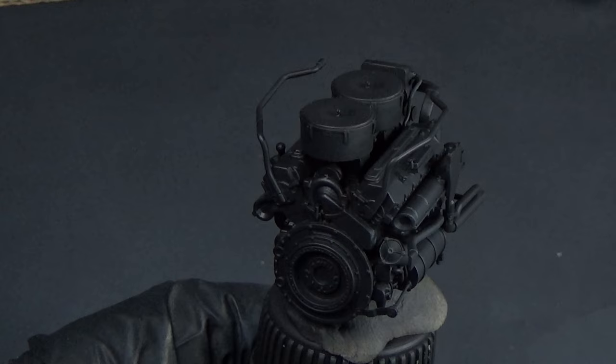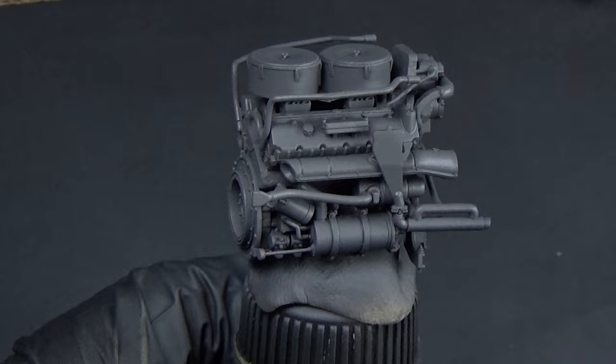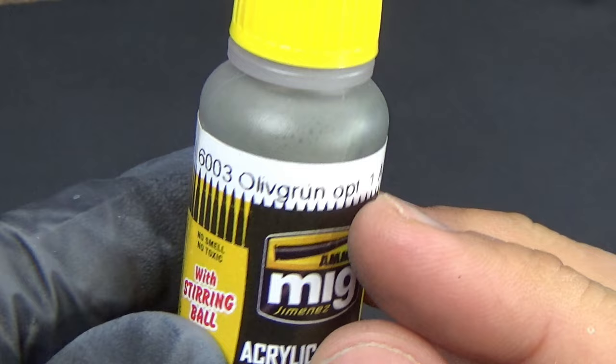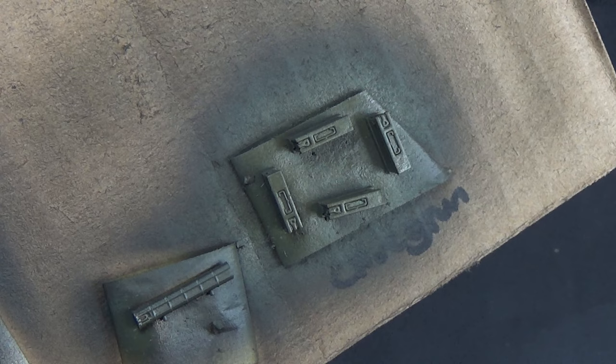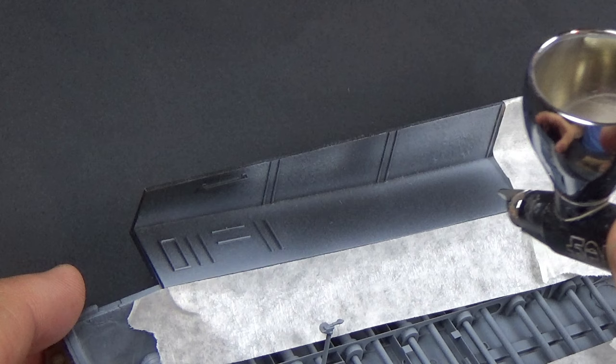You'll see me use this Schwarzbraun color on the radiator hoses later. It's just a nice gray color and it really brings this engine to life — looks great, matches what I've seen in reference photos. I also used olive drab in a couple of places, like these ammo crates or ammo boxes stored up for the ball gunner's position. We also have some smaller ammo bags as well.